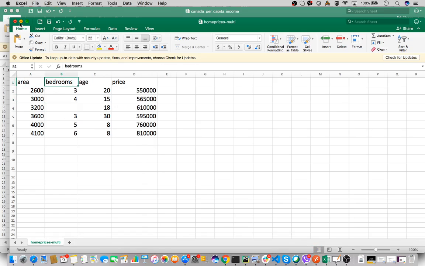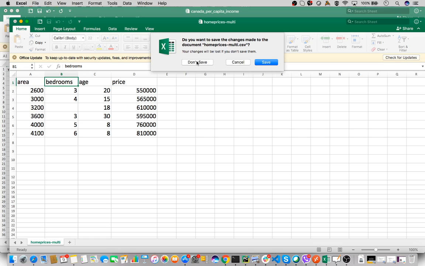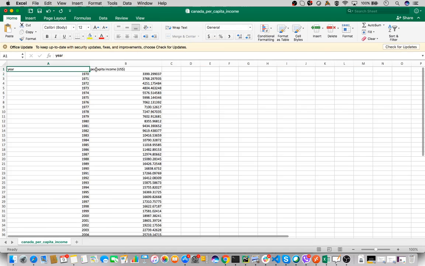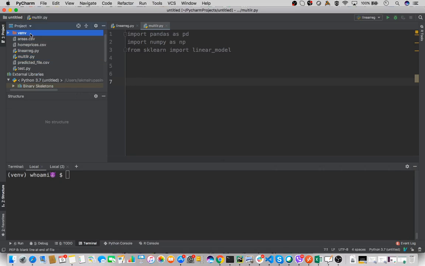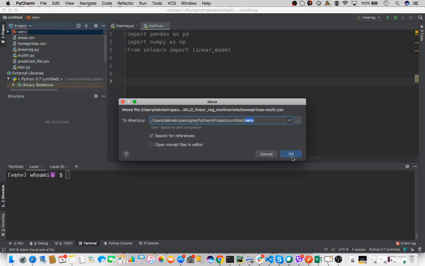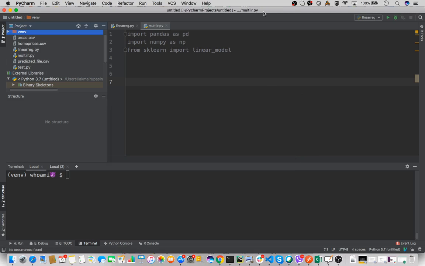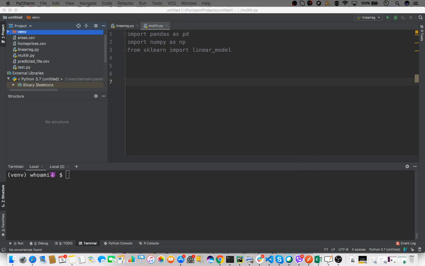So what I'm going to do now, I'm going to load this into my environment. All right, so I'm going to drag and drop it. So I have this file. All good.